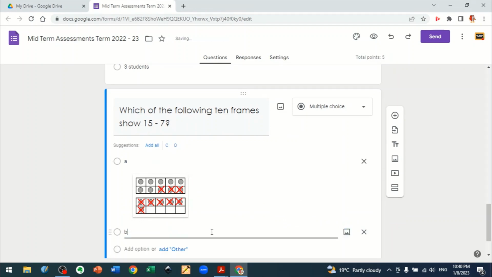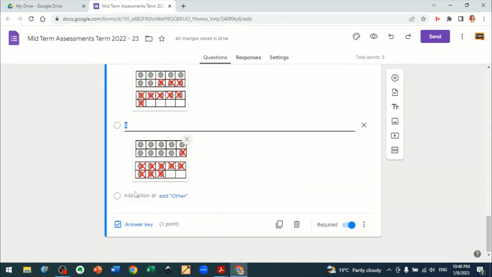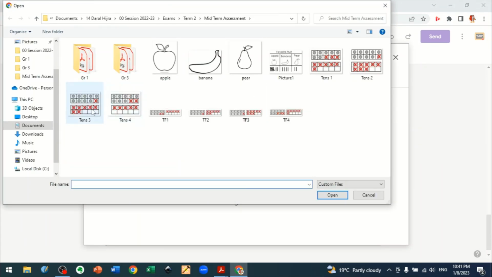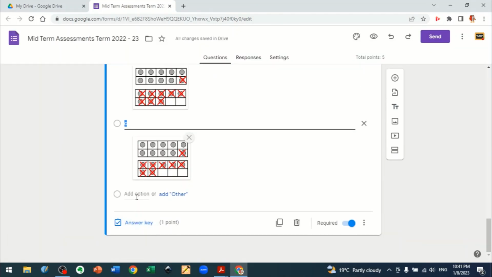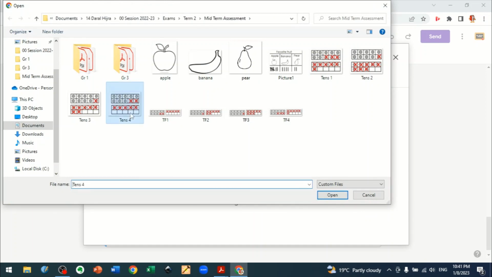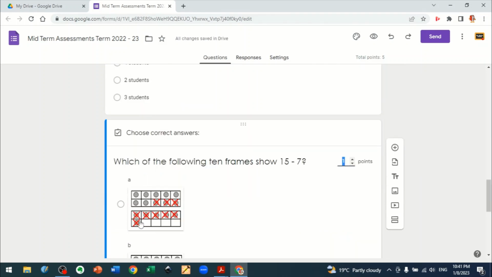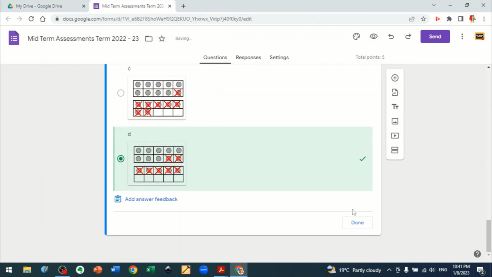Then option B, another picture, option C. Now I'm going to choose the correct answer. 15 minus 7, this is it. So once I've done, I'll press done.